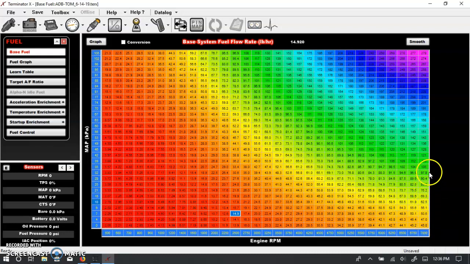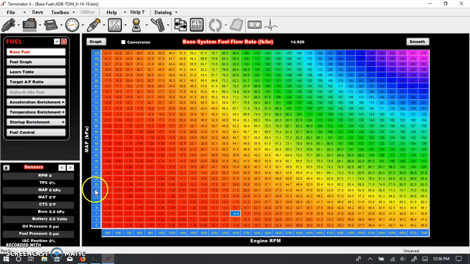What happens in that case, let's say you go up to 7,200 RPM for just a moment, whatever value was in this last cell, it would simply carry it over. And in the case of fuel, it's really not that critical. You might run over just a little bit, whatever. You're going to be shifting anyway.